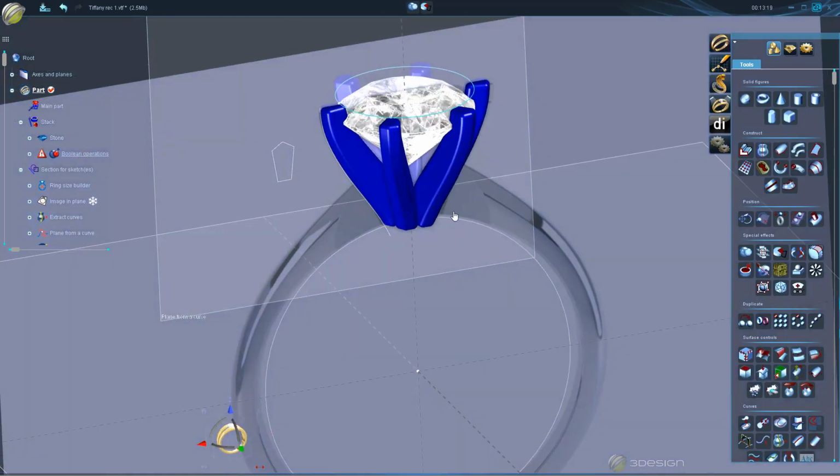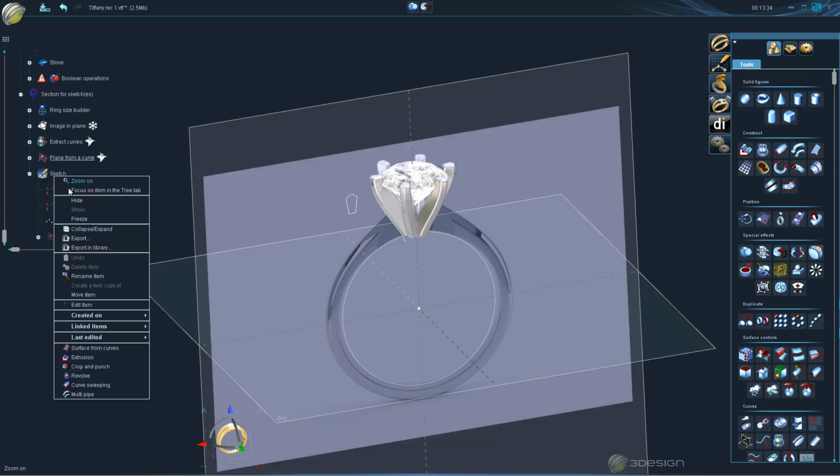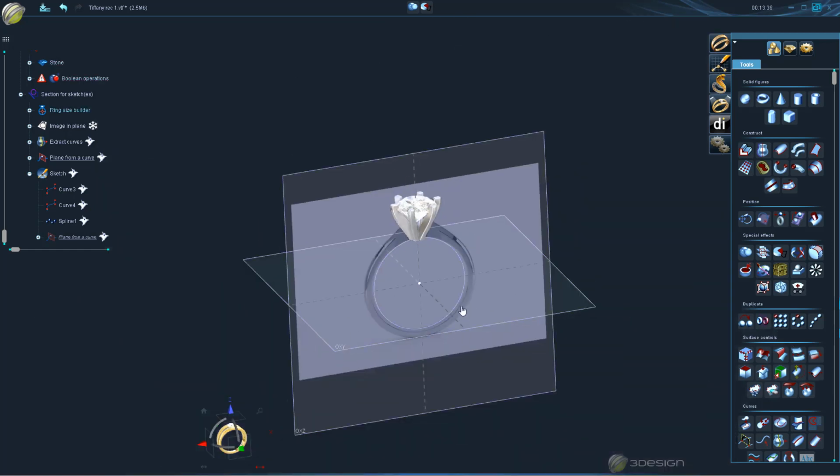Okay, so from there, I'm going to go ahead and hide some of the stuff we're not using. Remember, spacebar is the shortcut for hide, show, and freeze. So I'm just going to highlight what I don't want to see anymore. Hide that. Hide that. We can go over to the tree and hide this entire sketch for now. And then we need to draw out our shank shape.